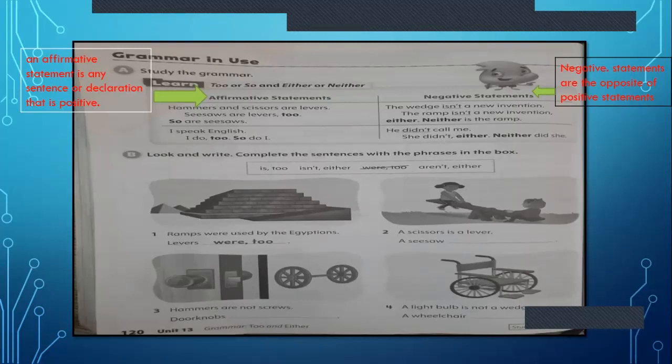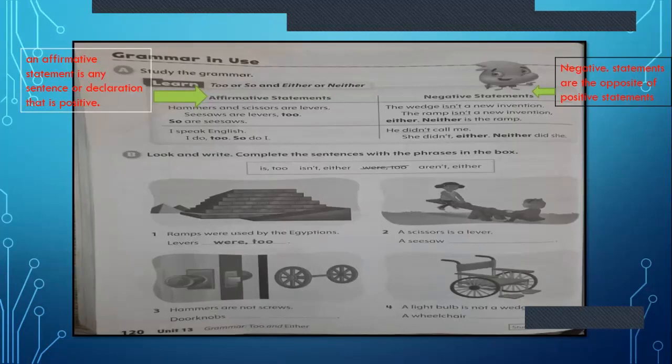Then I told you the concept of "too" or "so," "either" or "neither," okay? They both mean the same, but the usage of these in the sentence is different. As I told you, when we use "too" or "either" in the sentence, we always use these at the end of the sentence. But when we use "so" or "neither," we always use "so" and "neither" in between the two sentences. So you just need to keep in mind, we use "too" and "either" at the end of the sentences, but we use "so" and "neither" in between the two sentences. Let's have a look how it works.